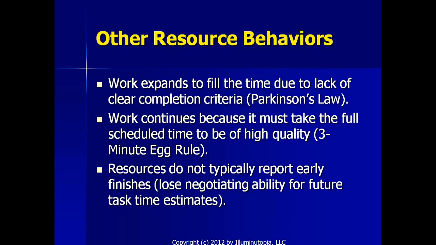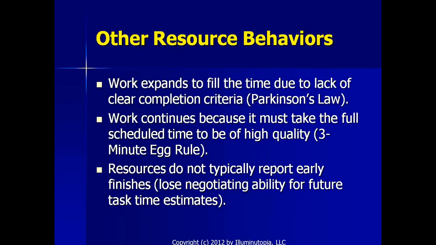Other resource behaviors that cause problems in projects are, one, work expands to fill the time due to lack of clear completion criteria, what we refer to as Parkinson's Law. So if you're not sure what it's going to take to successfully finish the task, you keep working on it to try and meet successful criteria where you're not even sure what they are, so you keep doing it.